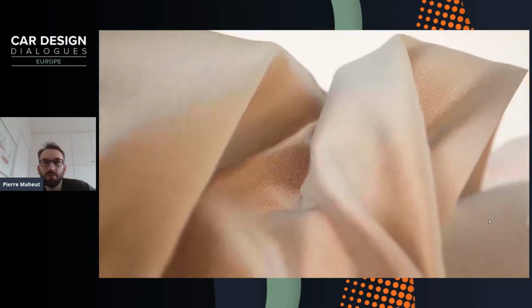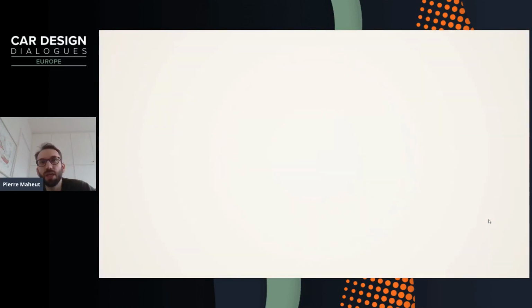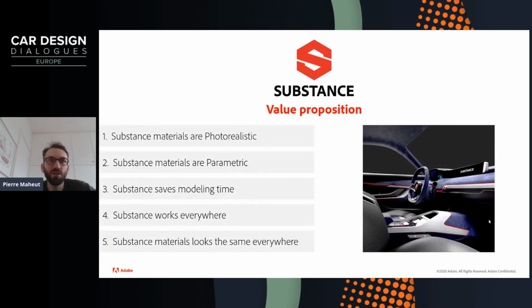And we are coming from the gaming industry, where we are the leading solution, and we expanded to the other industry with this craftsmanship of digital materials, I would say. So let's dig into the Substance material format and capabilities. So I wanted to highlight to you the different capabilities of the Substance materials, and then we will jump directly to the VRED live demo with Pascal.